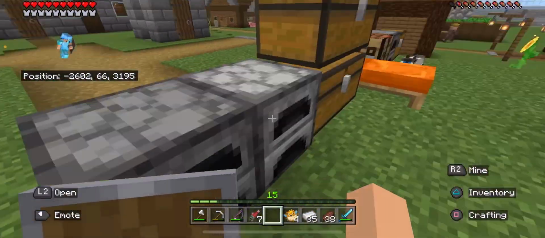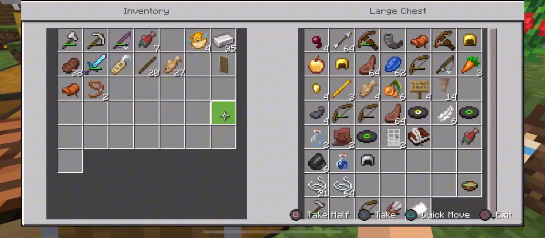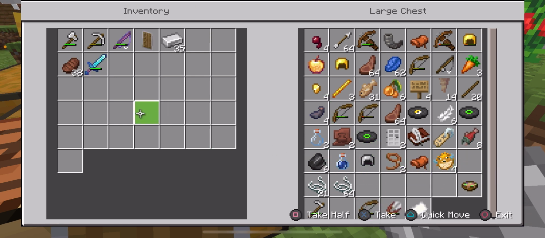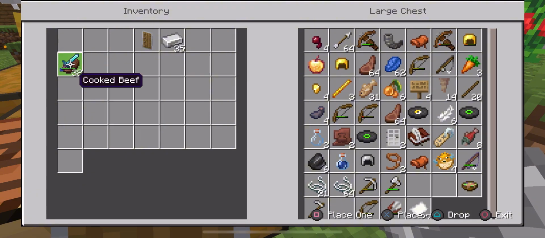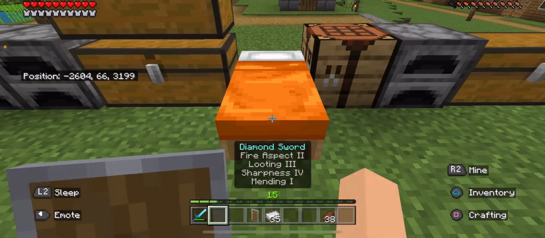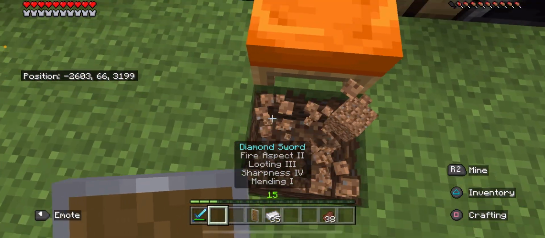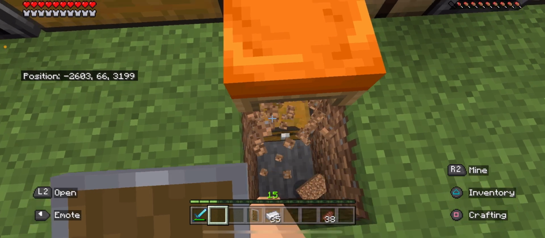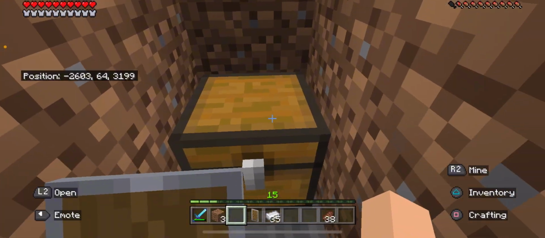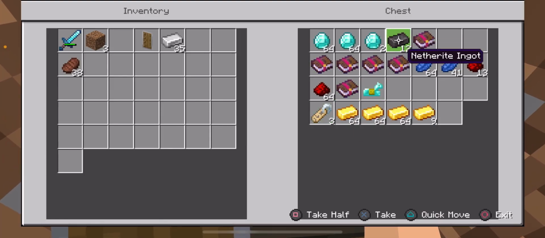Anyways, let's put all this useless stuff. I wouldn't say useless, but you know, this stuff. I am gonna bring this. Maybe the iron. I am gonna use all my diamond stuff. You know, I haven't really finished all my enchantments, and when I finish all my enchantments, I'm gonna make it into netherite.